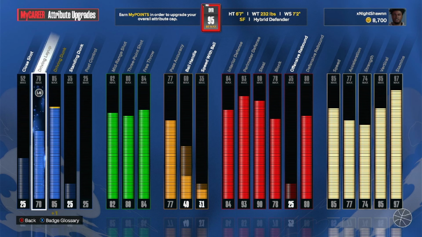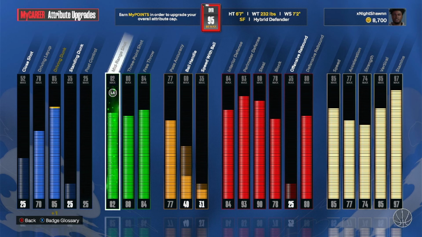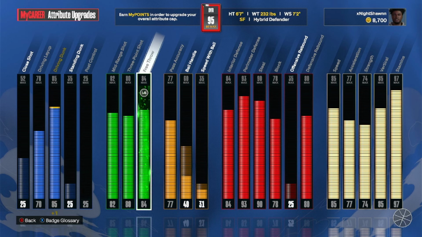70 drive and layup. That's all you need. You need a GoPro touch. You can time all your layups. You can make them. 85 drive and dunk. You're going to need that. Easy dunks. You get contact dunks every now and then. 82 mid-range. Beautiful. 83 three-pointer. Beautiful. 84 free throw. Because of 2K. Beautiful.